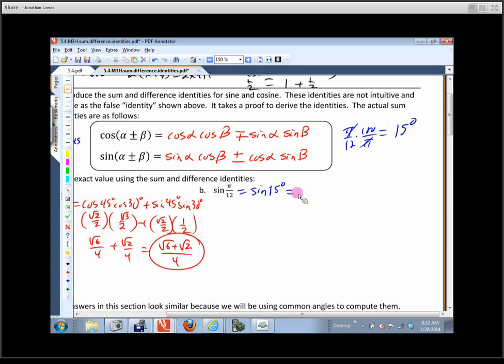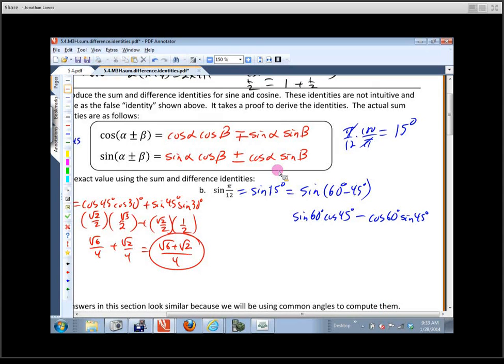Now, just for the heck of it, let's do this one using 60 minus 45. So remember how this goes. Cosine's good because we get to use the same one twice. This is going to be the sine of 60, cosine of 45. What goes in between these? Because these are different, this sign gets to be the same. So this is going to be a minus. And then this is going to be the cosine of 60, sine of 45. Any questions? There's the identity right there.